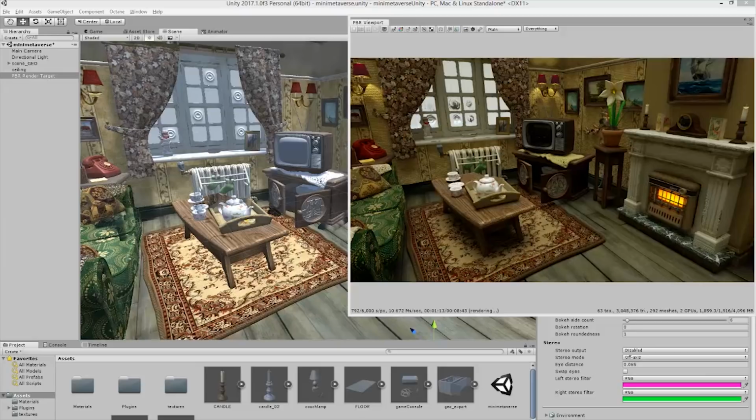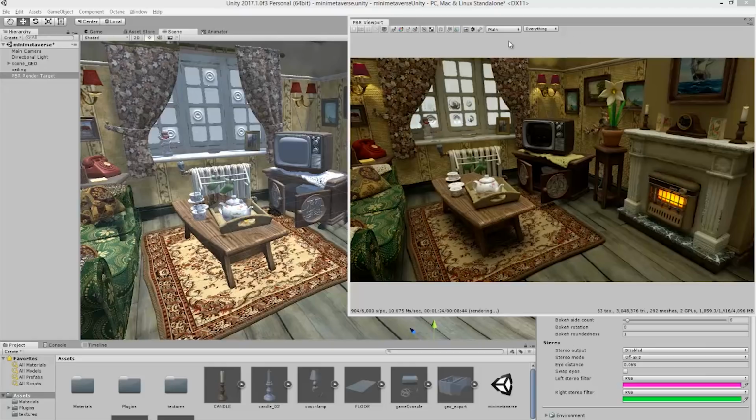In this video, we're going to take a look at the Octane integration into Unity. And we're also going to explore this demo scene, which you can download if you want to follow along, or just use to explore some of the features of Octane in Unity. So let's start by taking a look at the scene itself.